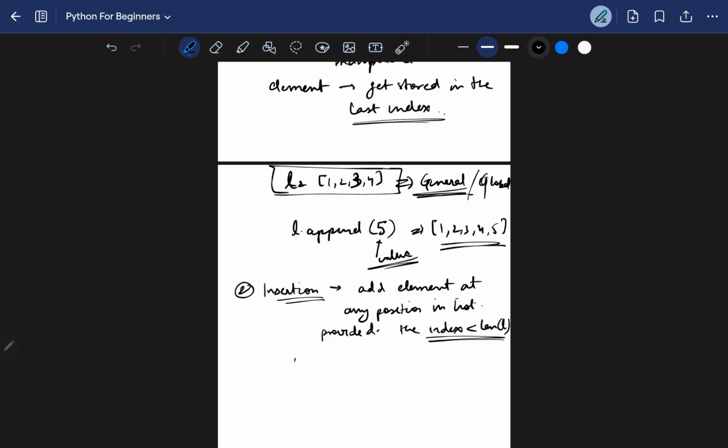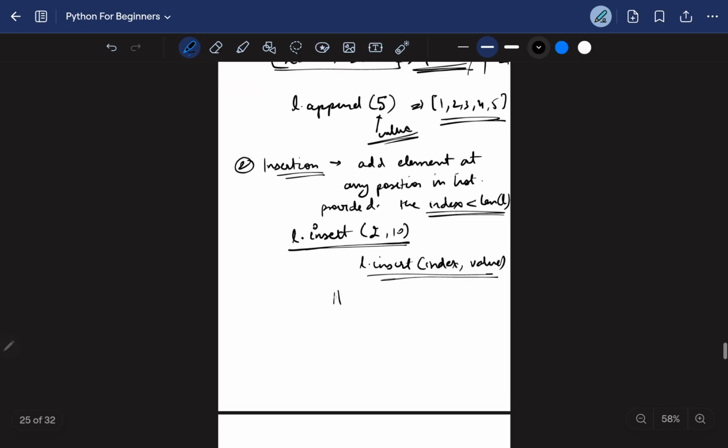Okay, so if I want to add like 5 or 10 at my second index, I just need to use L dot insert 10. Oh sorry, first we need to pass the index and then we need to pass the value. Okay, so L dot insert index and then value. This is the syntax of insertion. So my list after this will become 1, 2, 10, 3 and 4.